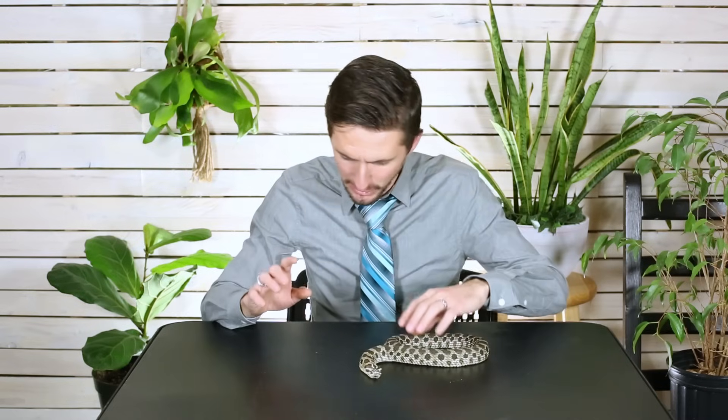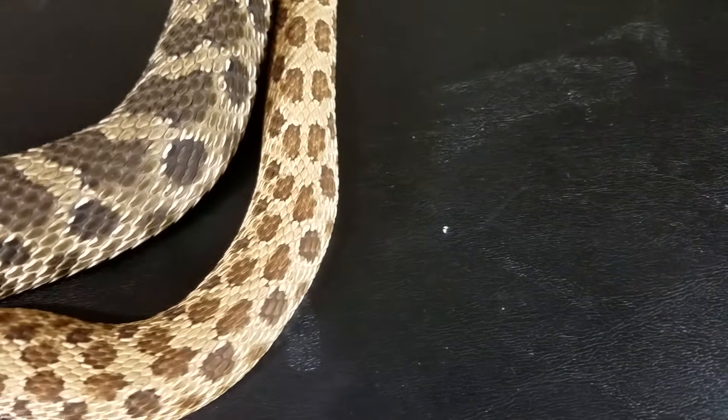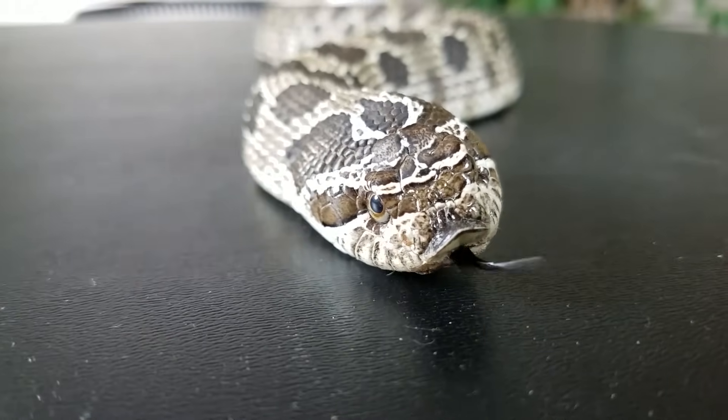Hognose snakes eat a lot of poisonous amphibians. A lot of people don't know the difference between poisonous and venomous — if it bites you and you die, it was venomous; if you bite it and you die, it was poisonous. So toads are poisonous, and Hognose snakes are venomous. But because they eat toads, there is a possibility the Hognose snake sequesters that toxin in its own body. When it rolls onto its back, it's signaling to predators like crows, dogs, possums, and raccoons: 'I'm full of toad poison, don't eat me.' There's a very good chance Hognose snakes are both venomous and poisonous.